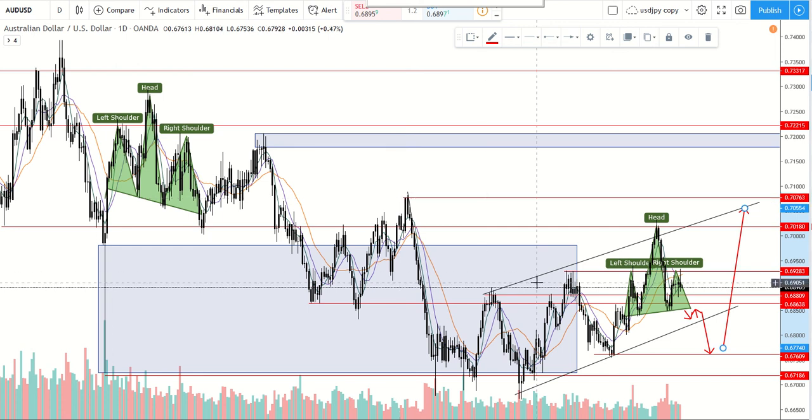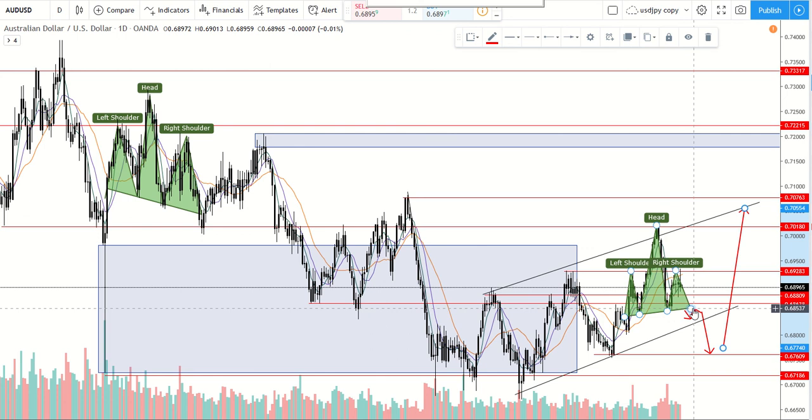Generally, this trend line now, everyone's spotted it. What a lot of people are going to do is come here, and a lot of people are going to buy. And what you're going to see the market do, most likely, is come through this neckline. People are going to buy, stop loss just here.